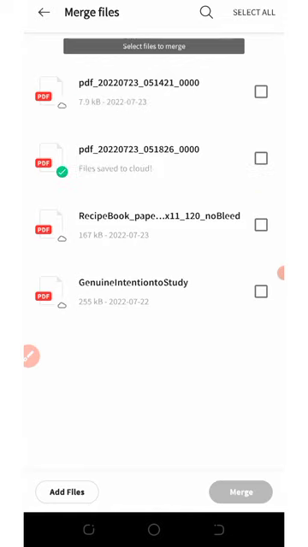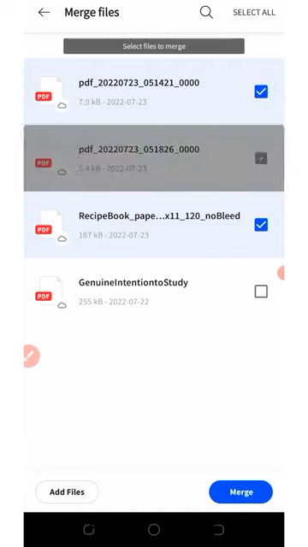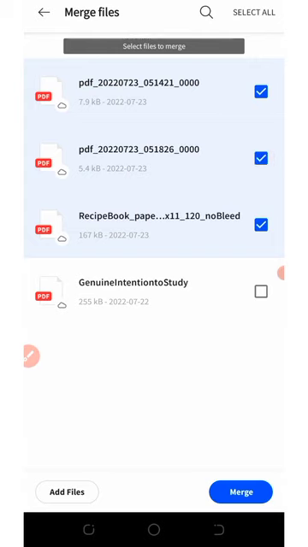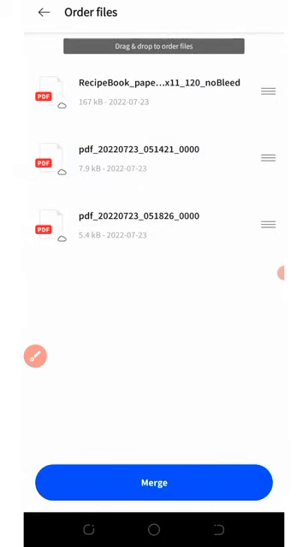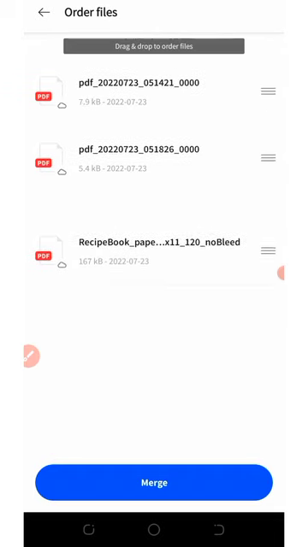So once all these are done, what you can do is click on these files. Just click on these files, make sure of the one that you want to work on, right? Click on them, then click on merge, this button below by the right. Just click on merge, and then you can see how you can actually arrange them, right? If you want to put the recipe book under, because recipe book is supposed to be the last page, I'm going to drag it down, right?